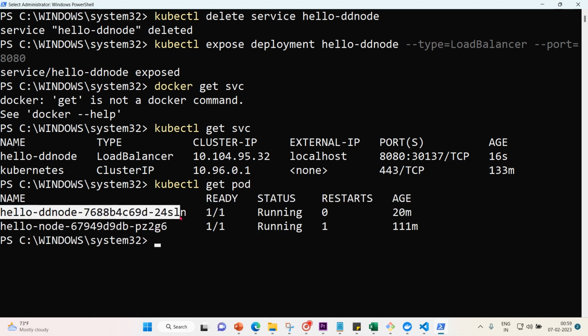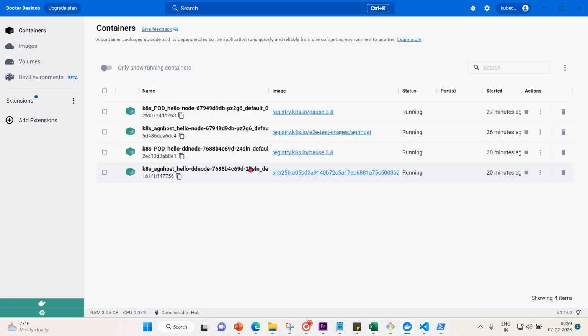Correct, hello node 24 sln, and you see that 24 sln. This is the pod k8 pod hello node 24 sln. You got it? So this is our pod. You are able to see our pod also.